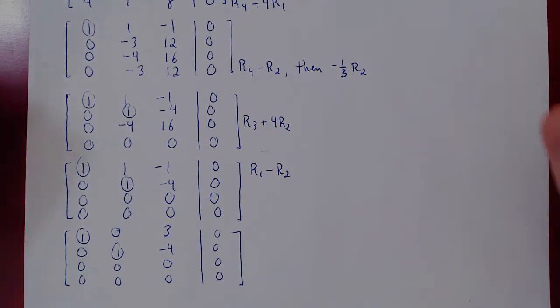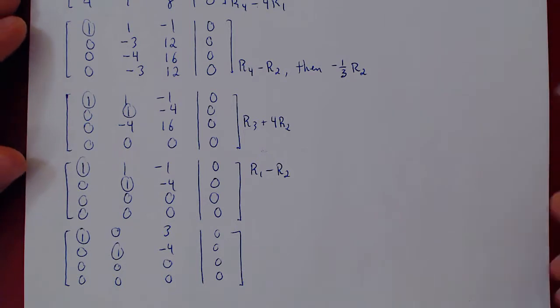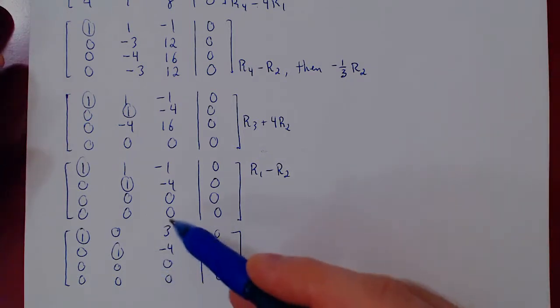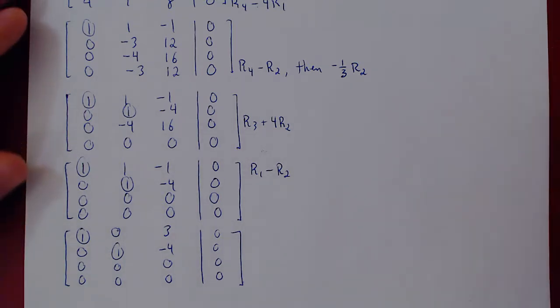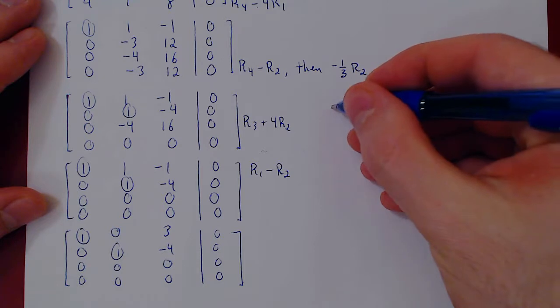Well, let's write our complete solution set, and if you notice, C3 doesn't have a leading 1, and so it is a free variable. So right away, we know that we will have linear dependence. Because C3 is a free variable, it will become a parameter which will give us an infinite number of solutions, therefore more than the unique trivial solution.